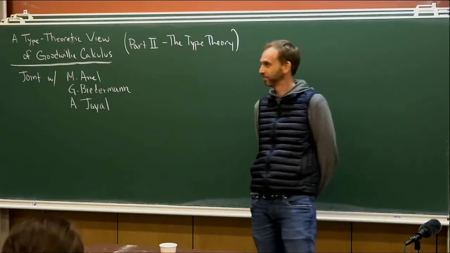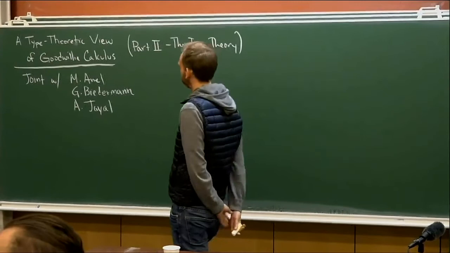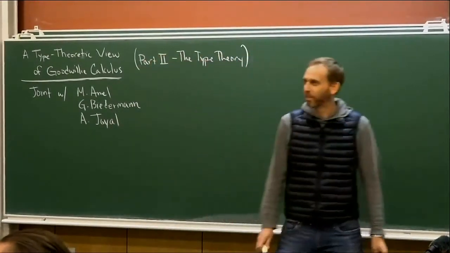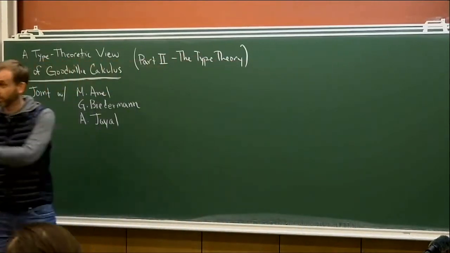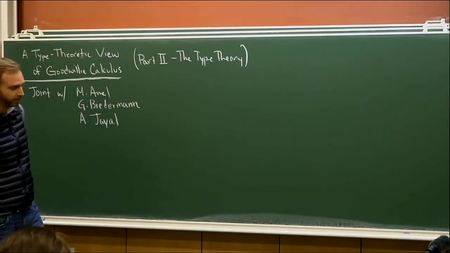The second talk. That's Type-Theoretic view of the Goodwillie calculus, right? So last time, yeah, my title was the Type-Theoretic view, but last time we saw essentially no Type-Theoretic. Part 2, hopefully we'll do some Type-Theoretic today. Yeah, again, thanks to Steve also for inviting us. It's been a really nice 2 weeks.